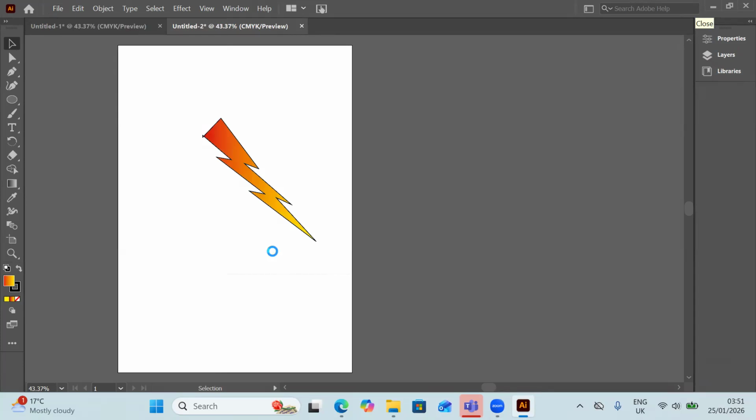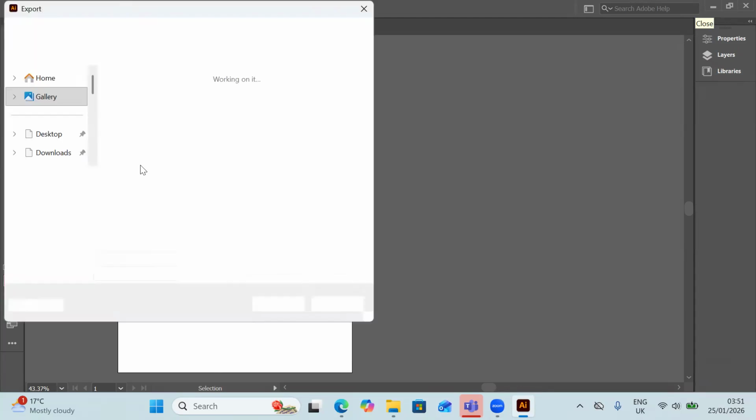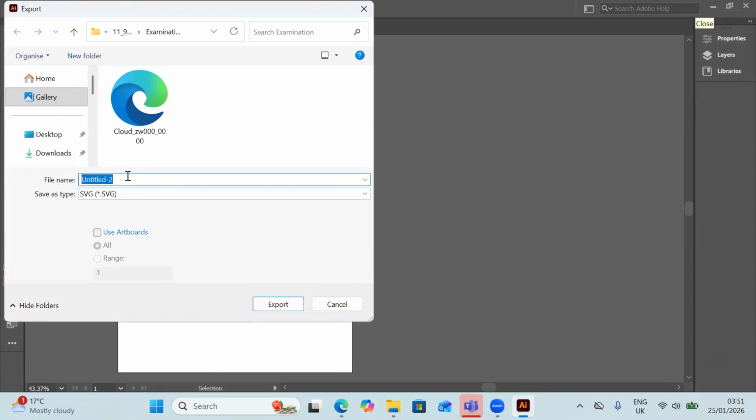So whenever we're saving, we choose the option Export so that we can have the file type that we want. Okay. So when you save for the second time, you see that it would have already picked the path that we want. So inside our examination, we already have this that we had created the cloud. So now we are just having our bolt.